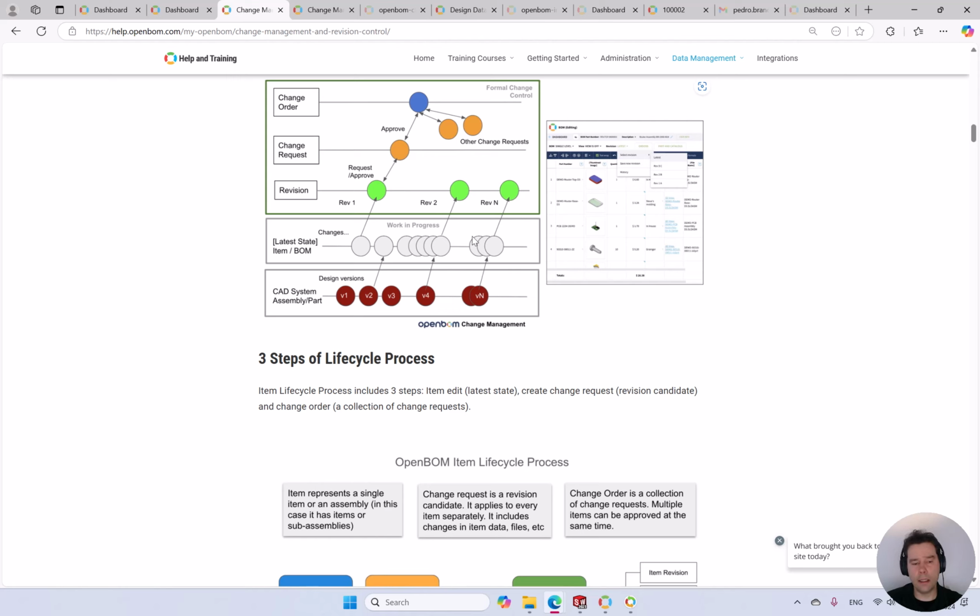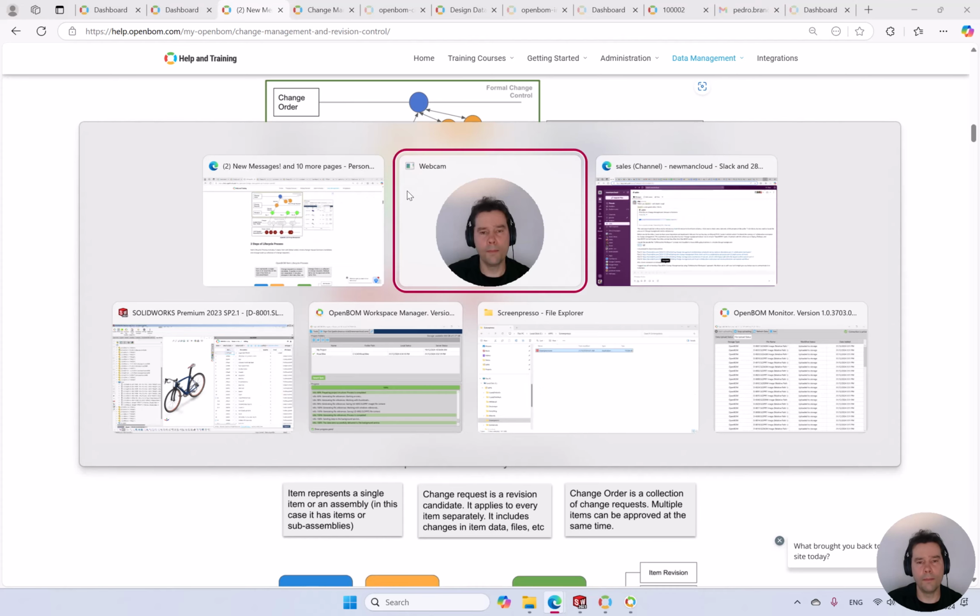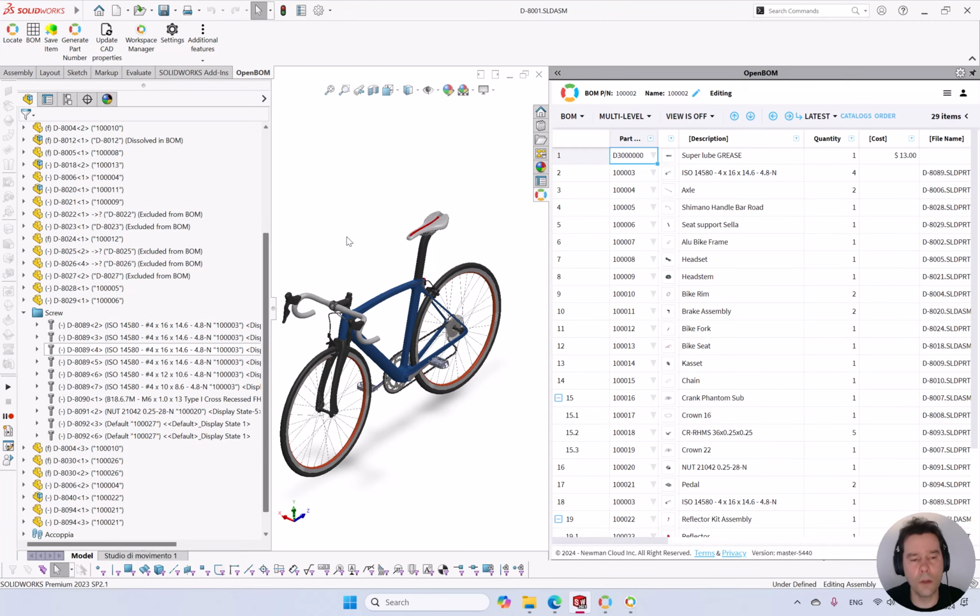And this latest data is real time, so you can receive changes from multiple sources, multiple design systems, even multiple systems using API, or multiple users working concurrently. And the change process is just an approval process to create those baselines, those revisions, a snapshot of your product data in time. So we're going to go through this process, also doing a change from CAD to change management to ECO into ECRs into locking into a revision. So we have done our first release.